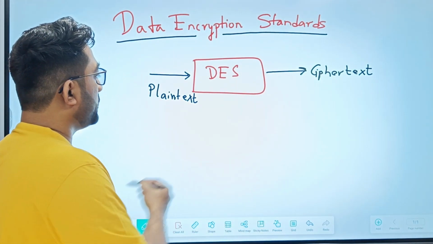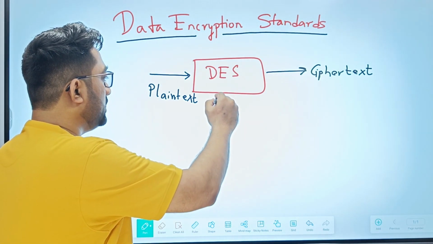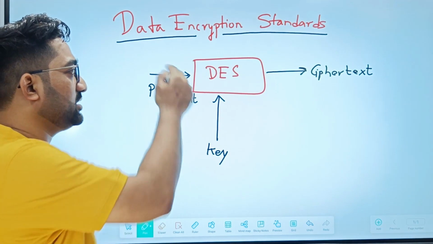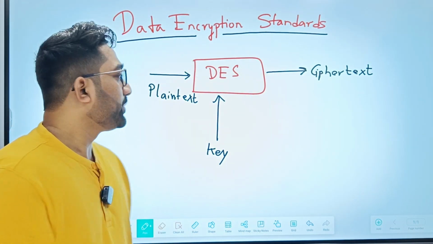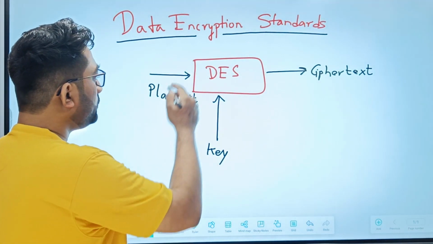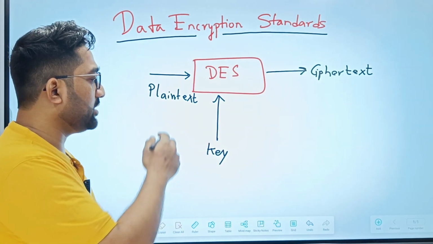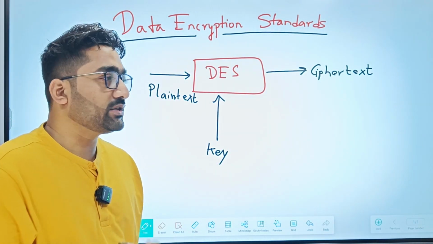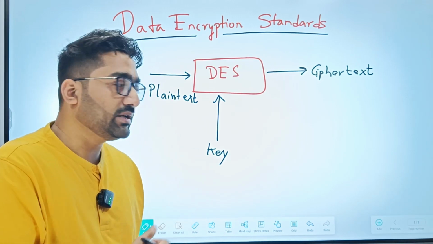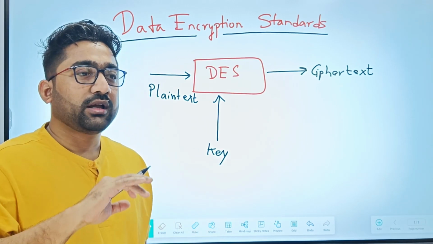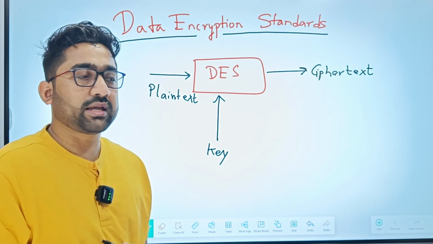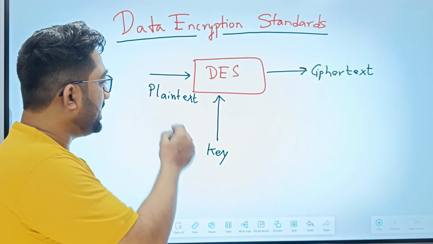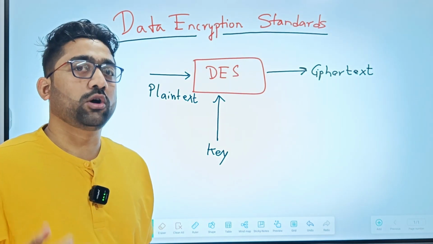Now, if you remember, we have to apply a key to this functional block so that this functional block DES works. Now, if you remember, the plain text and the key all need to be of the similar size or same size so that the functioning can take place. XOR operations, intermixing of S box, P box, and everything should work, right? So for that purpose, these plain text and keys should be of the same order.